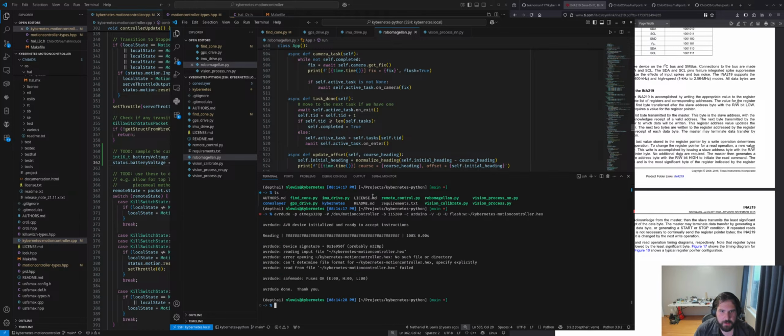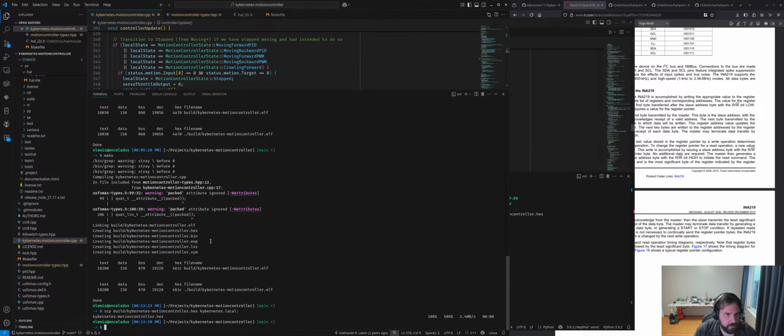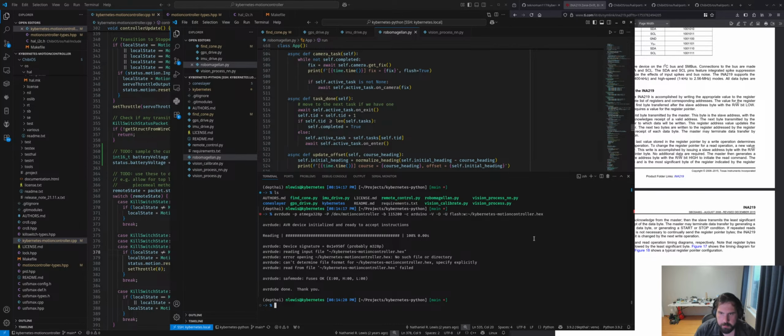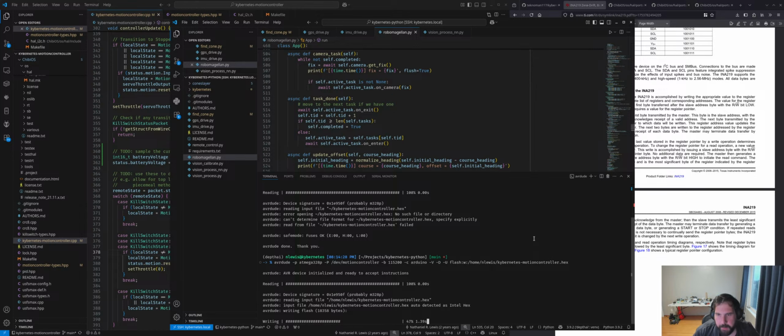Flash that, and where did I put this? Motion controller Kybernetes.local. Yeah. Neat. Okay.